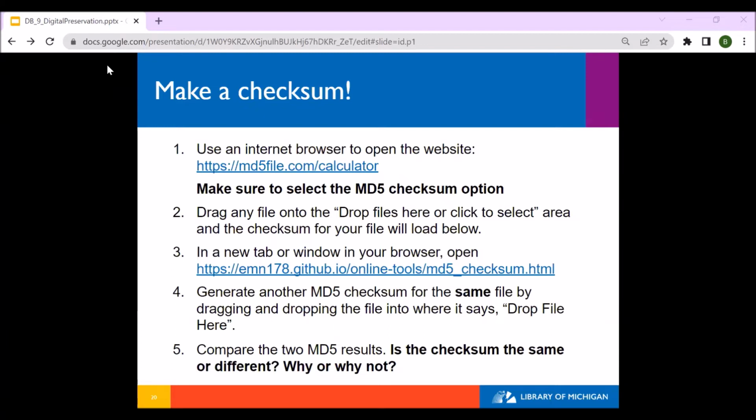The file name is actually completely independent of the bit stream of the file itself. The file name belongs to the computer system, and that's how it finds the file, but it's independent. So you can change the file name without having to regenerate a checksum, which is really helpful in digital preservation. A lot of times you'll have a file that you want to preserve, but you'll want to change how it's described in the file name, because maybe it changed collections, or you got new metadata, so you're going to change the date in the file name or any of that sort of stuff. But the essence of the file itself is going to stay the same.